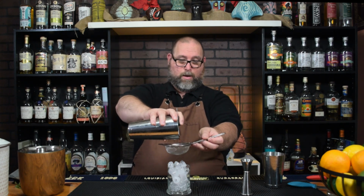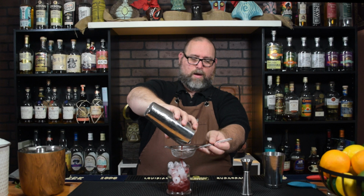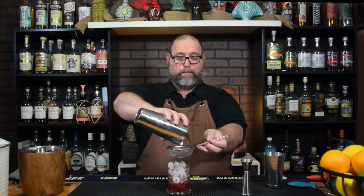Oh, I just said we're gonna double strain this. I'm gonna strain this in. Look, that's a beautiful color. And when you're using fresh berries, blackberry, strawberry, raspberries, it will strain slower just because it's a fleshy fruit. It gets caught up in the spring of your strainer.